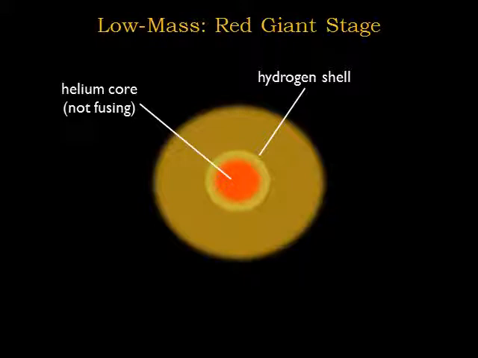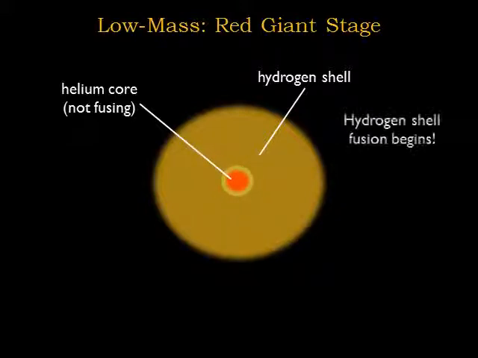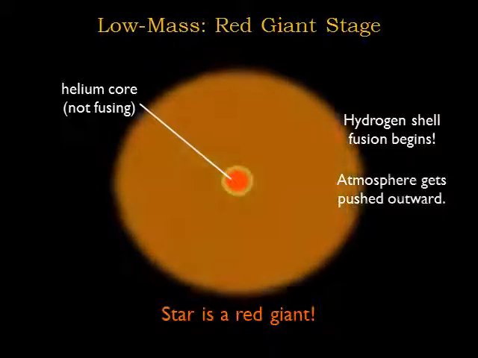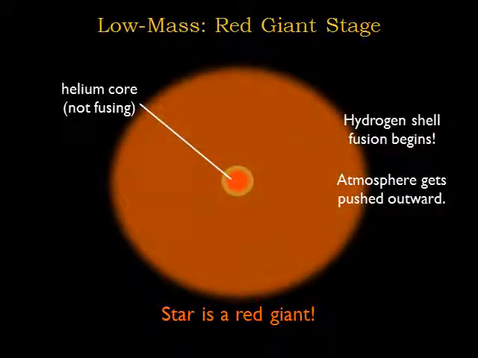Since the hydrogen is running out in the core, the fusion reactions slow down. When fusion slows down, the core and the hydrogen shell surrounding it both shrink. The shrinking makes the shell heat up, and soon it's hot enough to fuse its hydrogen. The shell fusion proceeds at a much higher rate than the hydrogen core fusion did. This increase in energy output will cause a buildup of thermal pressure inside the Sun, which will push its surface outward. The Sun will become a huge red giant as seen from the outside, even while most of its mass remains buried deep inside its shrinking core.